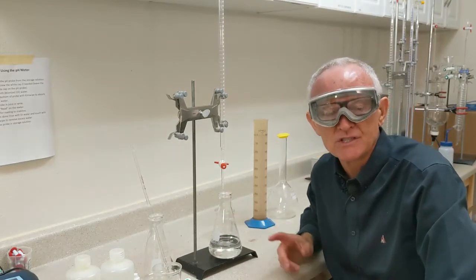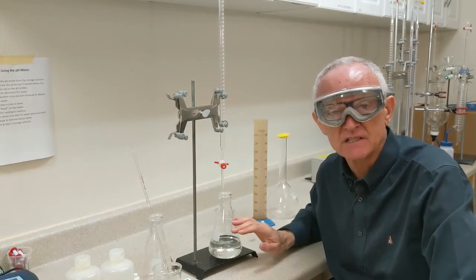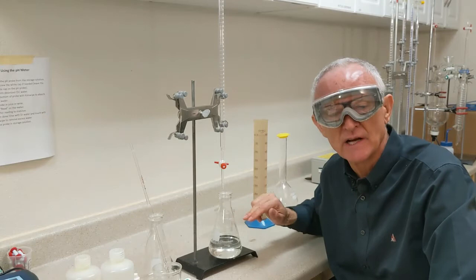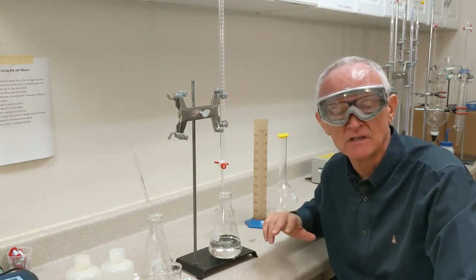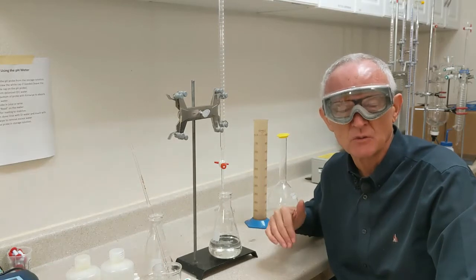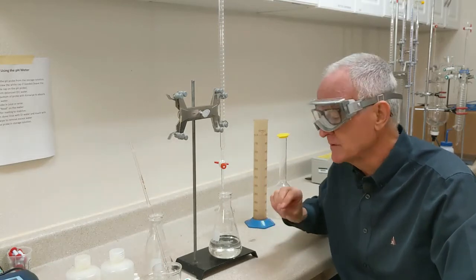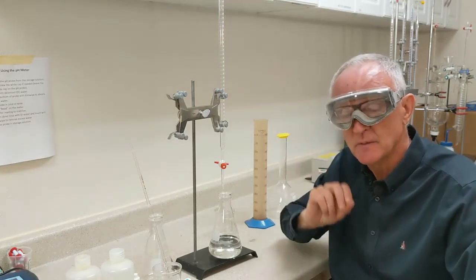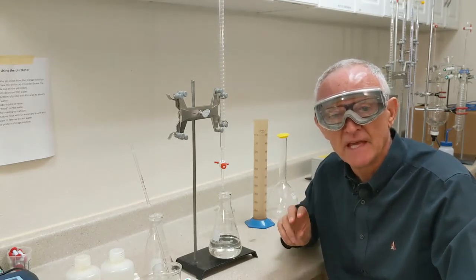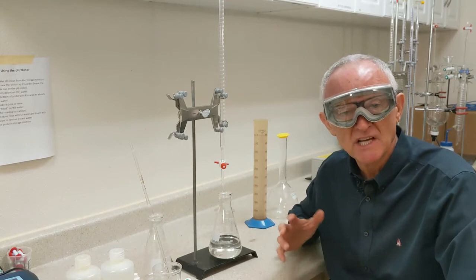In other words, I add sodium hydroxide to neutralize the acid in the wine. The way I know all the acids neutralized is when I have a pale pink color, just like the one I started with. The one I started with faded a little bit over time. But you want to get back to just that little bit of pink color like I had initially. And you want it to persist for 10 to 20 seconds.